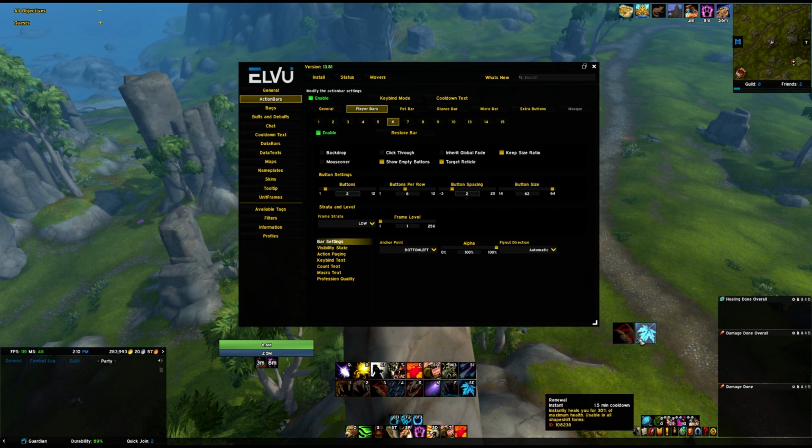It's popped up right here. Maybe I wanted to have 3 buttons instead of 2. So I just drag this slider. And maybe I want it to be just that little bit bigger or smaller, whatever you want to do. And now I have my action bar. I'm going to click Exit.